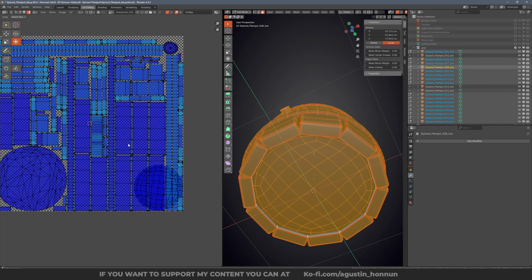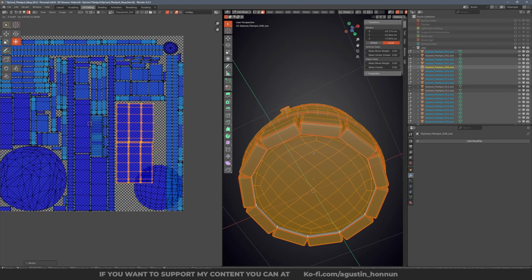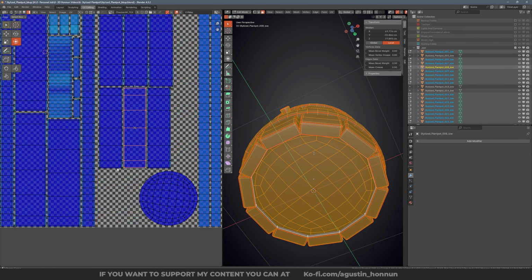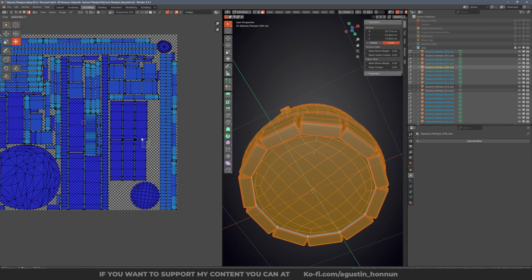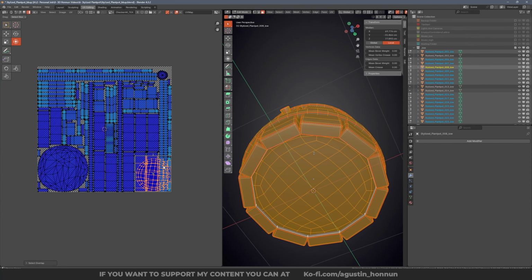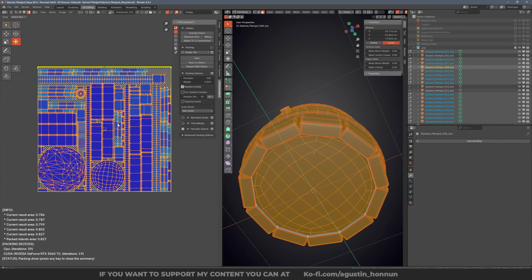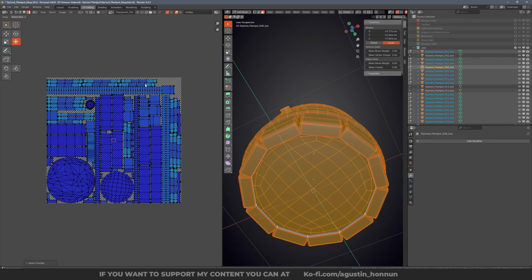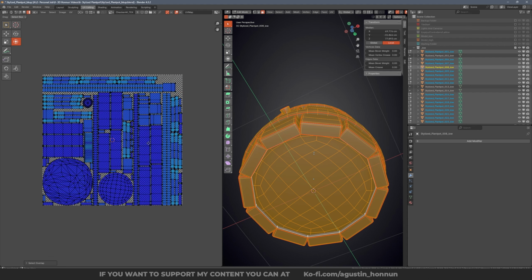But of course, if you don't have any add-on and you want to do this manually, you need to put this inside the UV square. Of course, you will need to do a lot of work for this, but the important thing is that you need to avoid overlapping UVs. As you can see, select overlap, and you have overlaps here. You need to pack this again and avoid overlapping. As you can see now, we don't have any overlapping vertices.